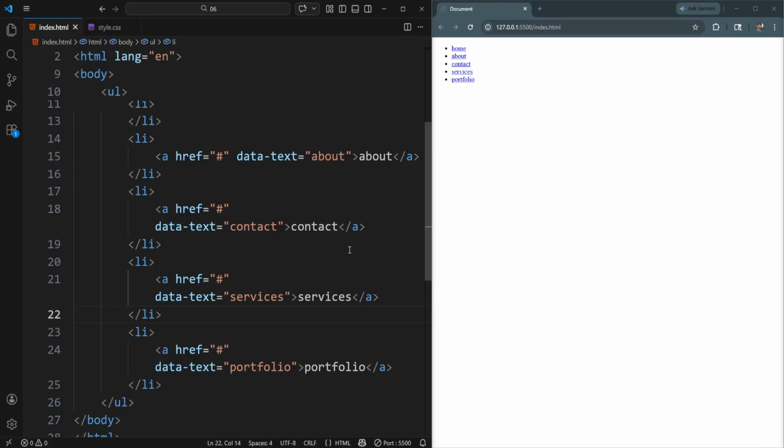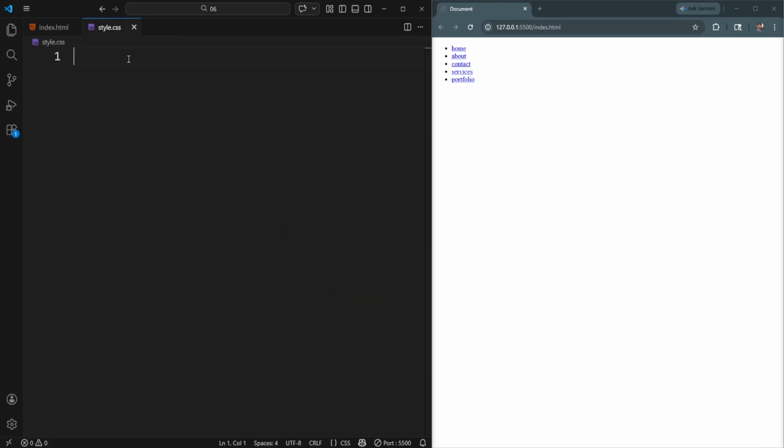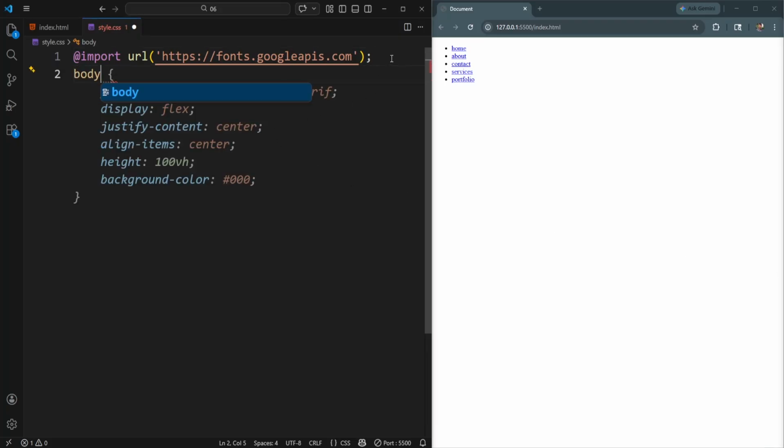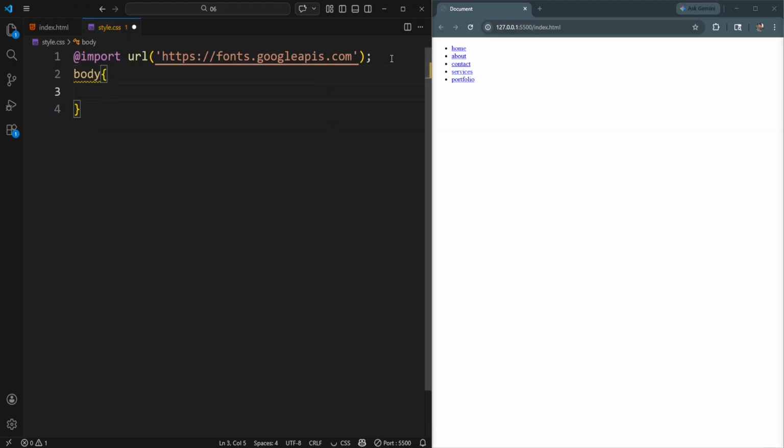Now I'm jumping to the style.css file, and at first I'm going to import a font. So I'm going to import Google Fonts. From Google Fonts, I'm going to use the Raleway font. Here I'm going to select the body tag. Then inside the curly braces, the first property I'm going to use is height.